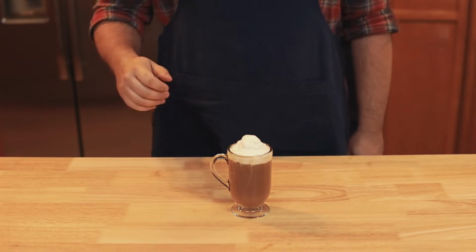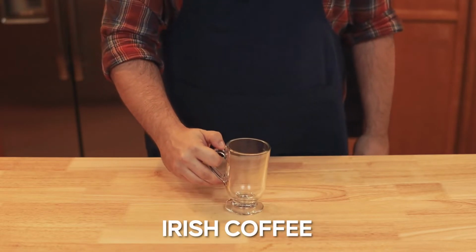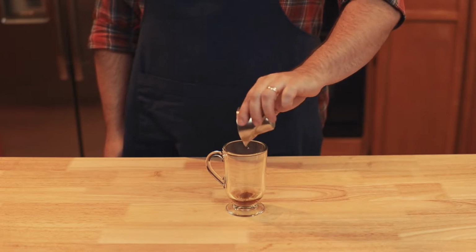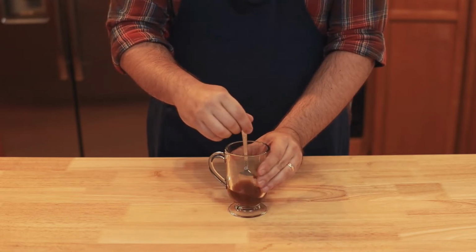But we're not stopping there. I'm feeling like I want something a little Irish. Grab another 8 ounce glass for our Irish coffee and add in 1 teaspoon of brown sugar, 1 ounce Jameson Irish whiskey, and about 1 ounce of our coffee. Give everything a little stir.